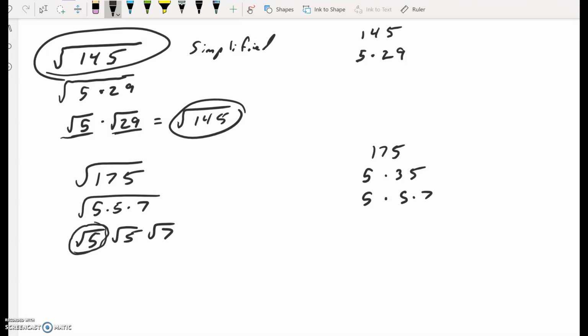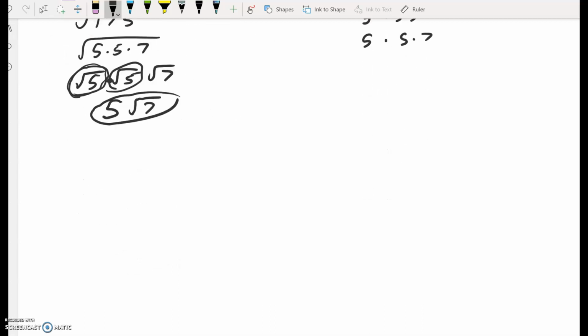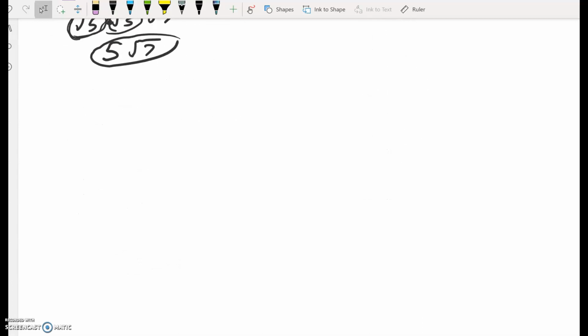Square root of 5 is a number you can multiply by itself to get 5, and we're busy multiplying it by itself, so that's just exactly 5. And this piece is left over, and we're done. So keep in mind those couple of different ideas. Now let's move on and try one that's a little bit more involved. There's more stuff going on here. Let's try the square root of 180.